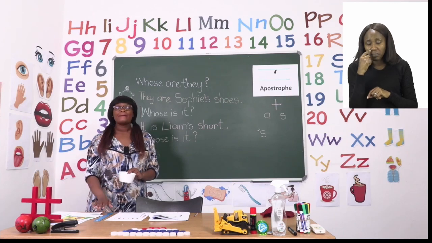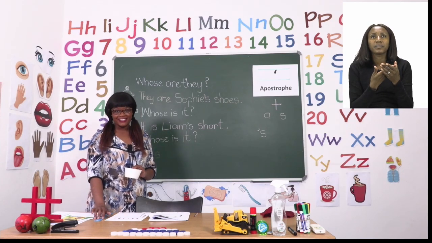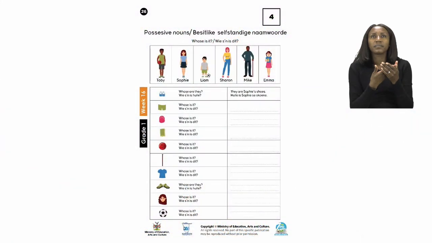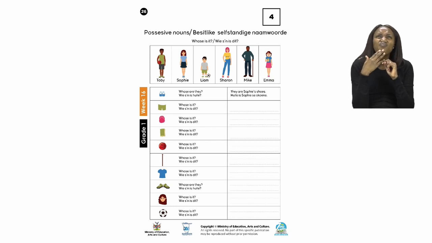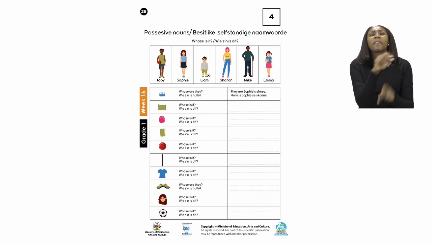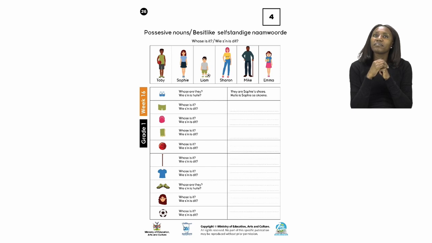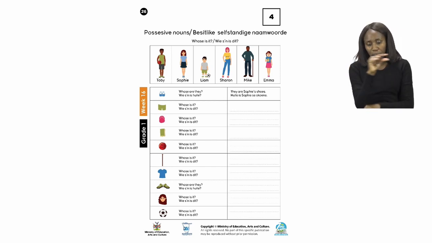So let's take a look back into our exercise. From the people we can see, we know that everyone has hair, but this one is pink hair. So we want to find out who has pink hair. If you look closely, you can see that it is Sharon that has pink hair. So she is the one that owns the hair. So now that we know that it is Sharon that owns the hair, let's now try and write the sentence for the ownership of the hair. Let's take a look at the board.